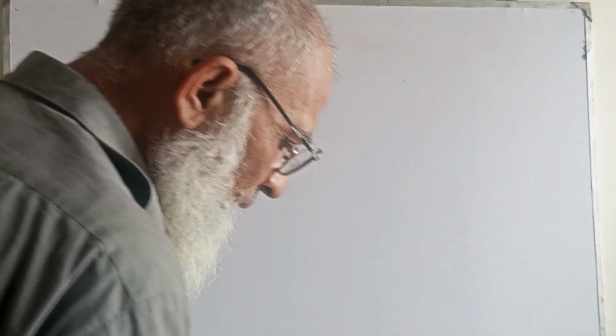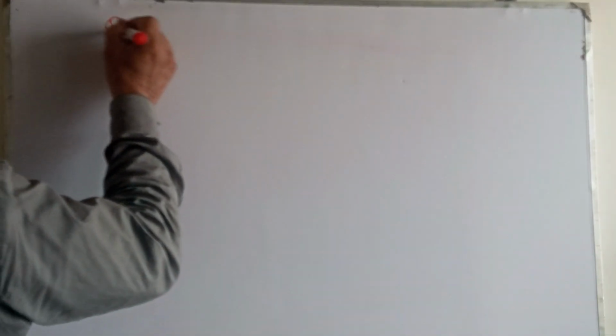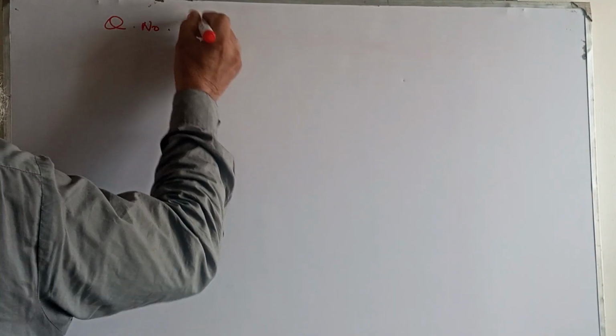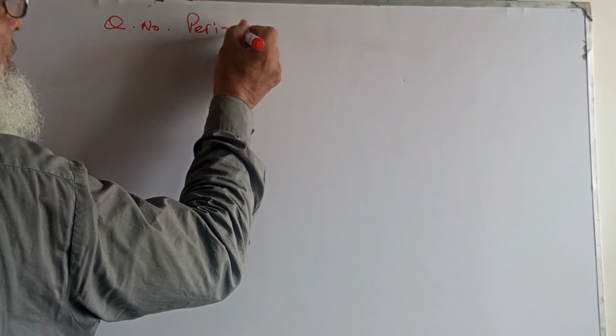Now in exercise 7.1, by measuring the length of each side and adding them together, find the perimeter of each of the following. Now there are some figures given like a triangle, a quadrilateral, an irregular quadrilateral, and you have to find the perimeter of those regular or irregular polygons. Now question number 1, I have to find the perimeters. Now it is very easy.